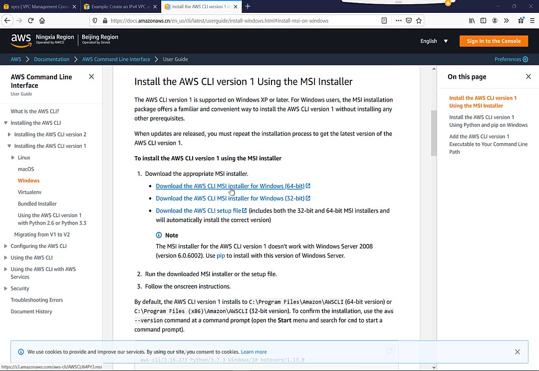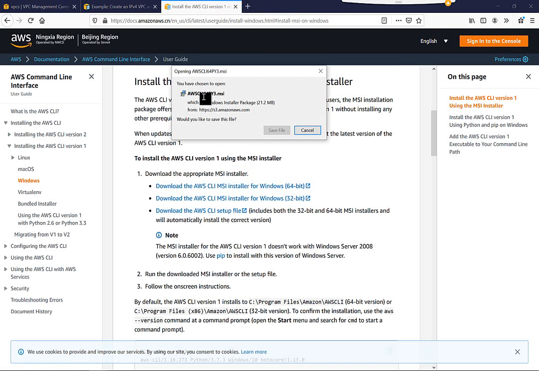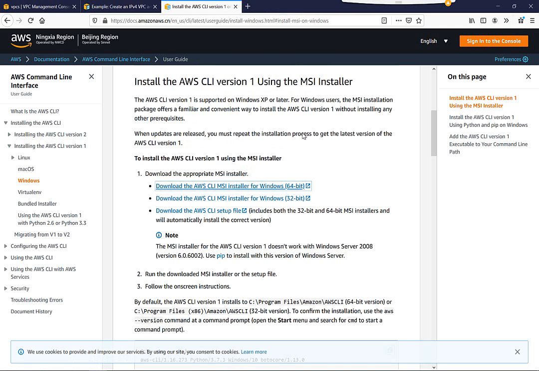So I select Microsoft here. You can download it very easily and install it on your computer. After you install it, you find it in the C partition or root partition. You can see it in Program Files. So the idea here, we try to use this tool and create some stuff inside the cloud through the CLI.